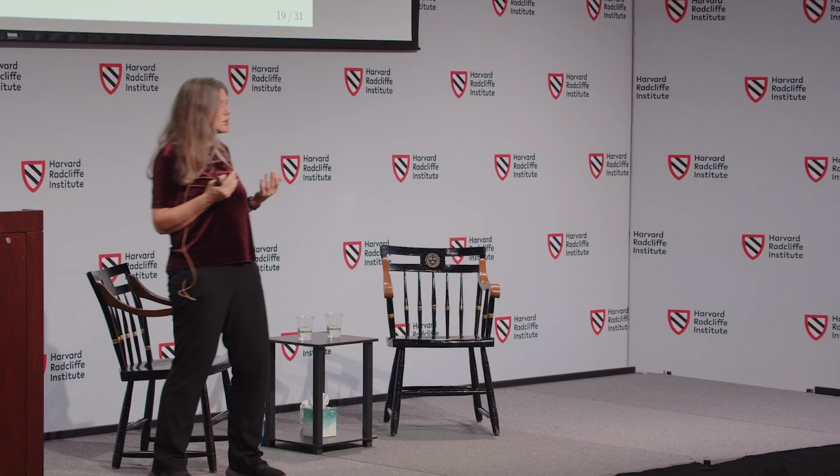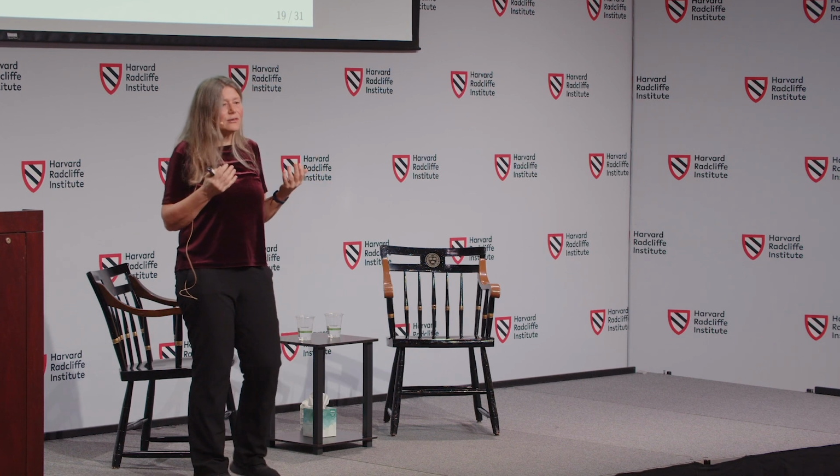There are other scores that people have been looking at, a much researched score is what is called the survivor average causal effect. And what is the survivor average causal effect? It's the average effect of the treatment in those people who would have survived both under treatment and under control. So who would have survived under both treatment options? It's a clear-cut population, and for biology, it's very important because if this has a positive effect of the treatment, we know that there's a group who benefits from the treatment.